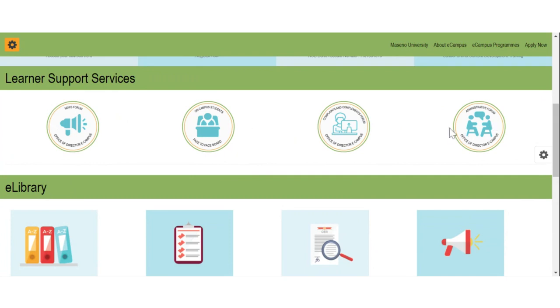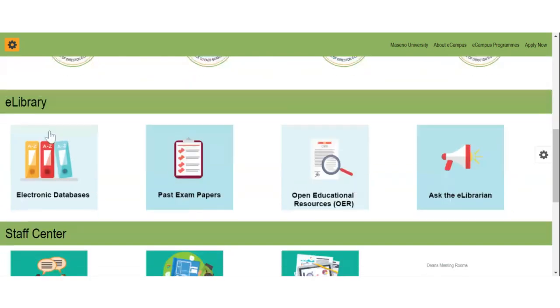We have set up a library. So the electronic databases that Maseno subscribes to, we have structured them on our LMS, so you can access them from here. Then we have a series of past papers categorized by school. Currently, we have none for School of Medicine. So maybe after this content development phase is finished, we will need to structure a place where School of Medicine students can be able to get past papers in this section.